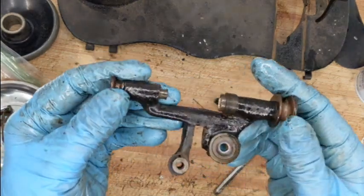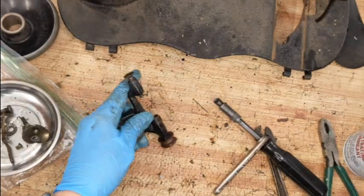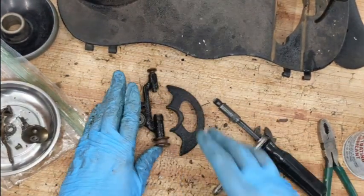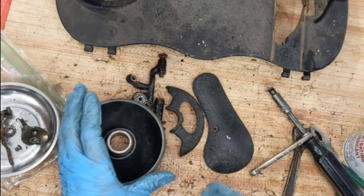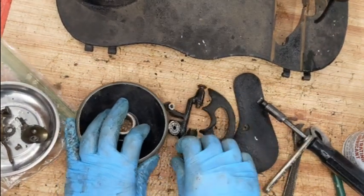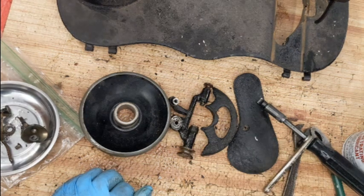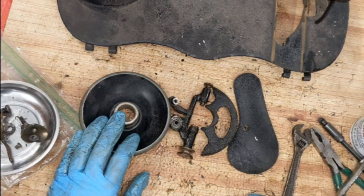Okay, so there she is. What's going to go in my stripping tank is going to be this, this, this, and this. You have seen my stripping tank before, so I don't need to show you me just putting her in a big stainless steel square. Now, next time we will do something else on her.